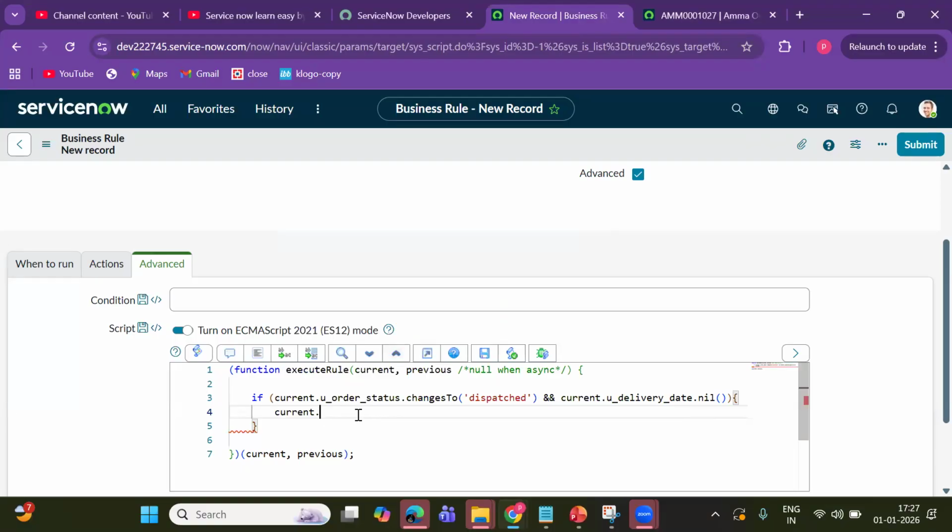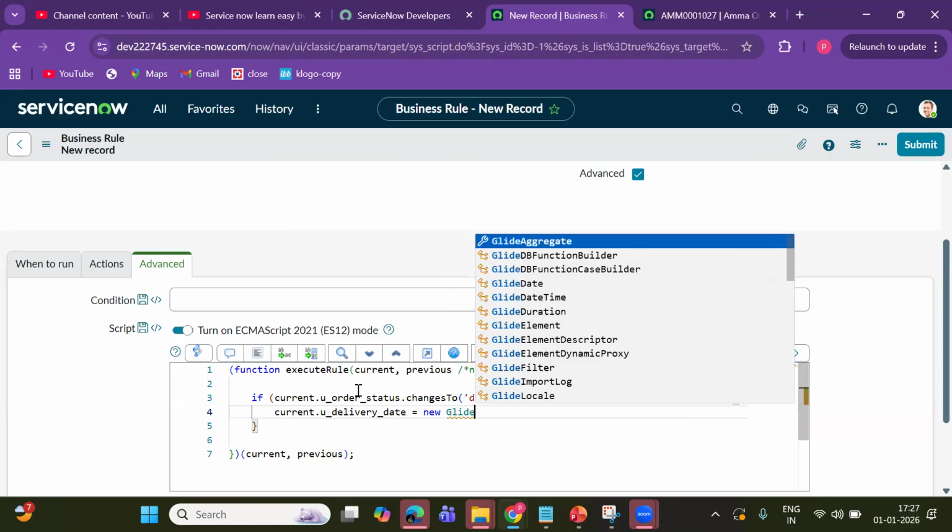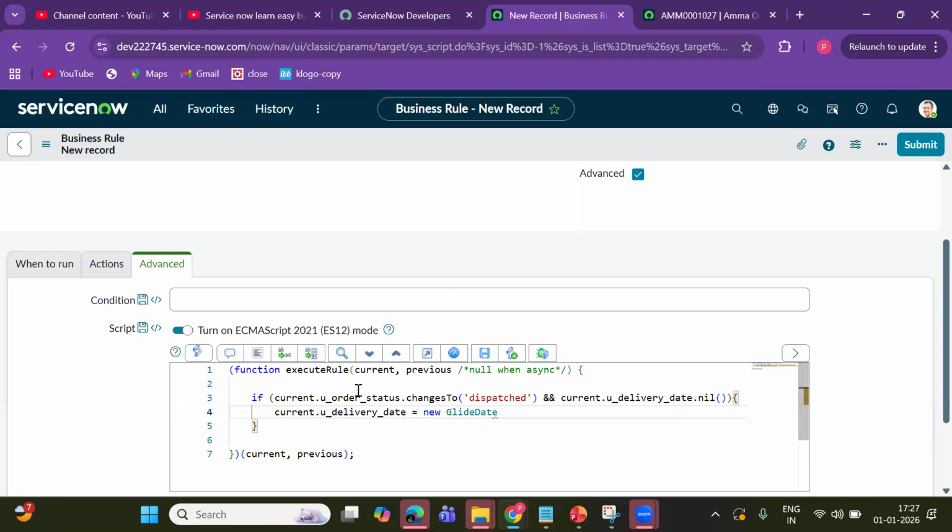Current dot u underscore delivery underscore date equal to, we are assigning the value. What value? Glide date. New glide date. That's it. At the end of the line we should use a semicolon.